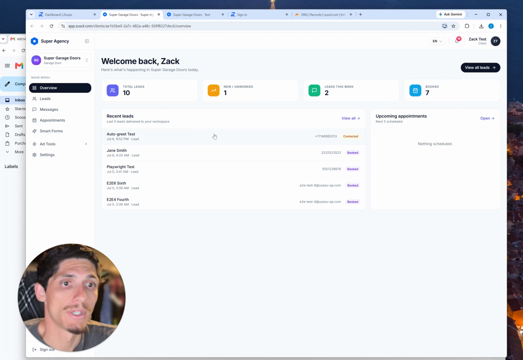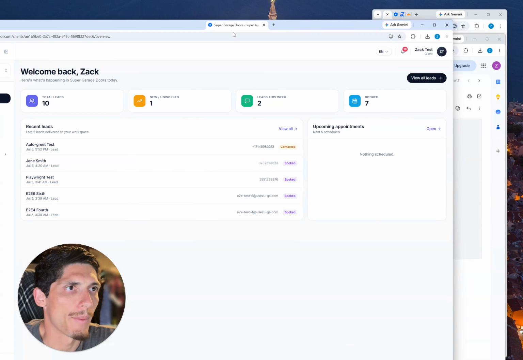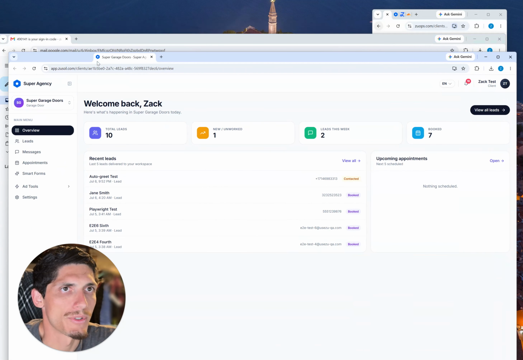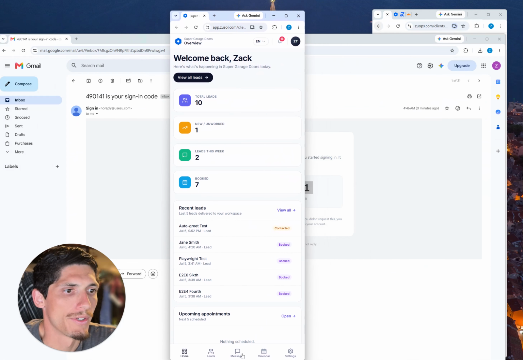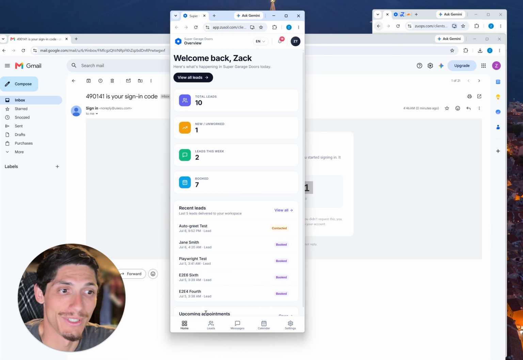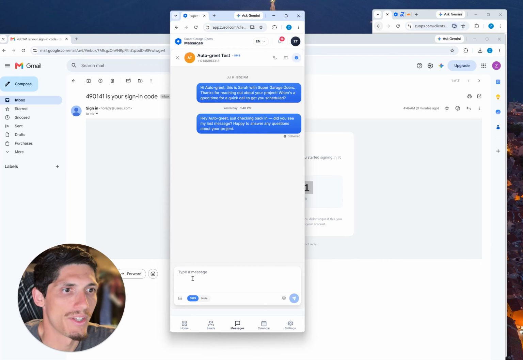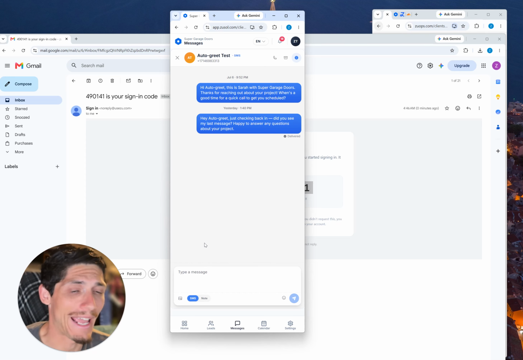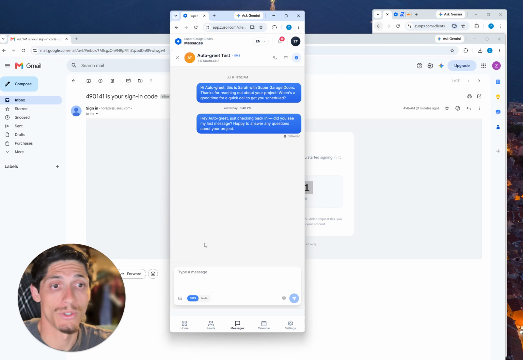So you can give them a CRM that works. And what's cool is, check this out. This is an actual app. It's a web app. So you can actually see, sorry, let me do that one more time. You can actually see how cool it looks on mobile, and it's super mobile friendly. Look, it has the icons down here. They click messages, they can click directly in there, and then boom, it looks like an app on a web app. It's so much better than Lead Connector's Go High Level app. I hate their app. It's so hard to use. It's so garbage, and this is completely white labeled to your brand.